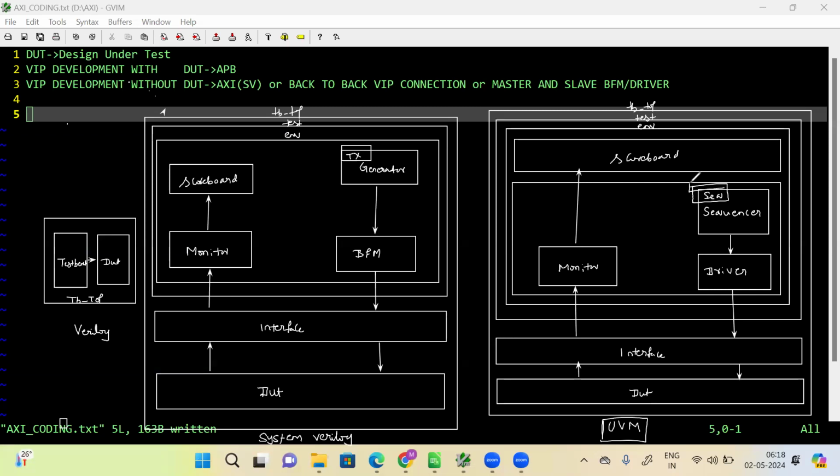Sequence recording. See, we'll go to the Verilog first. Before that, one more diagram for everything.